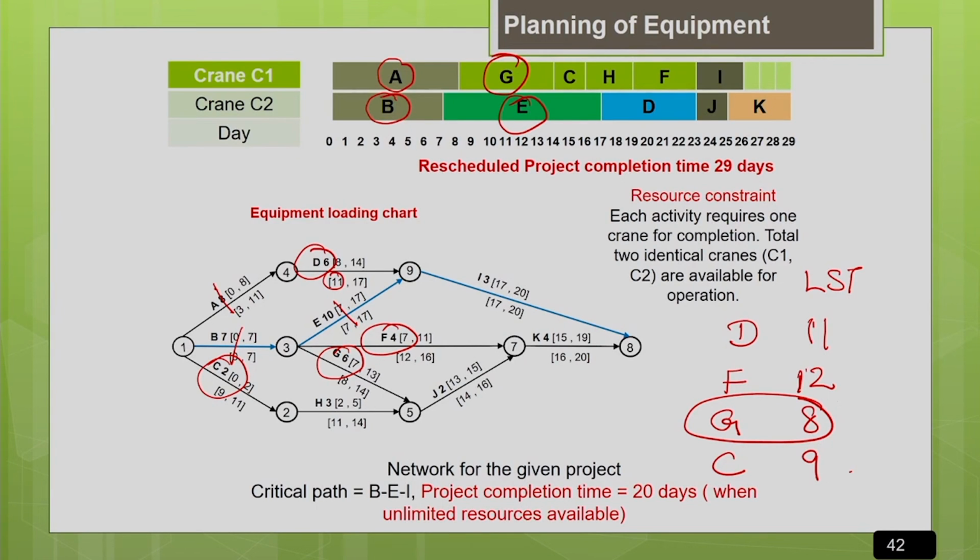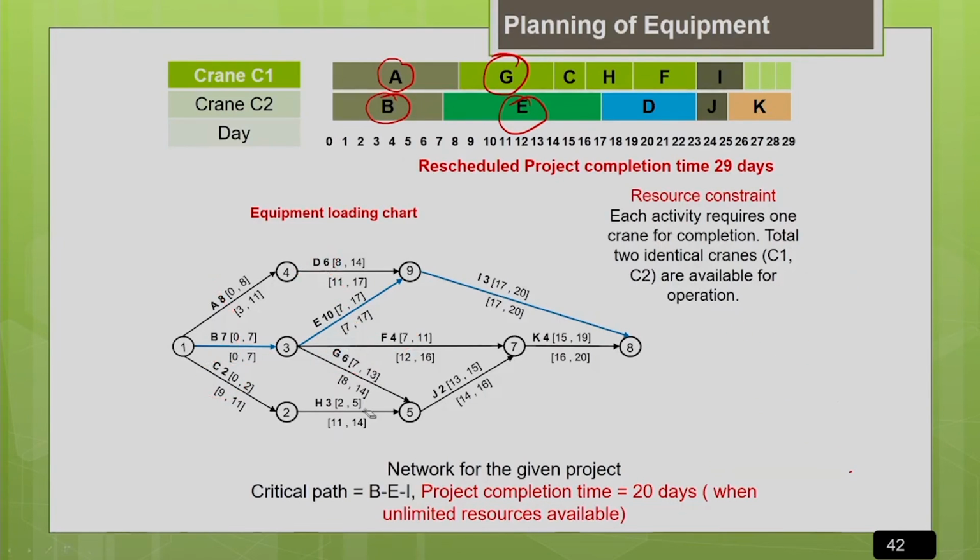Similarly, after completion of G, G is getting completed fast because the duration of G is only 6 days. Now after G, which are all the eligible activities we have to see. Let us mark the activities which are completed. A is completed, B is completed, G is completed, and E is completed. So now after G, which is eligible, you can see that, and already C is waiting, F is also waiting, D is also waiting.